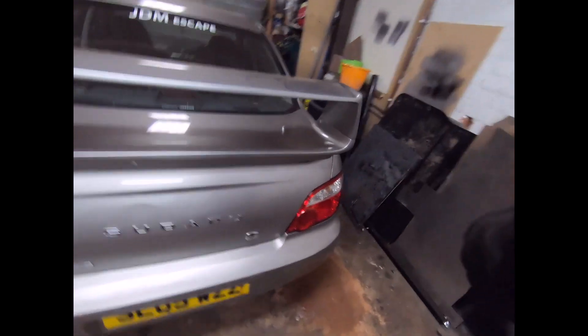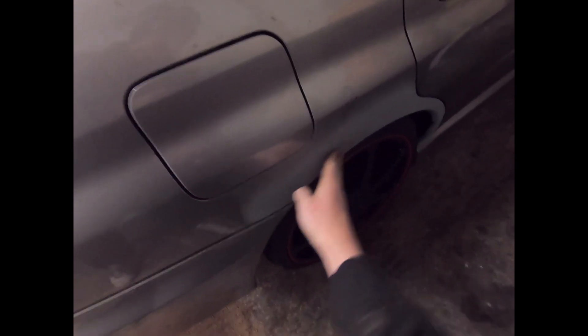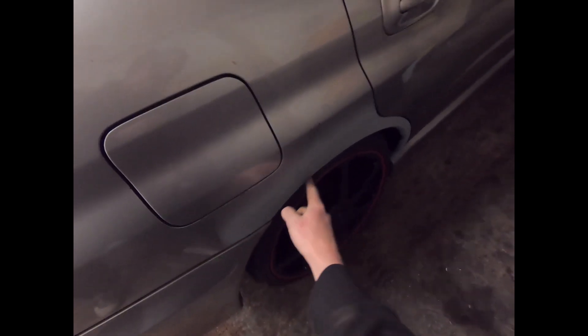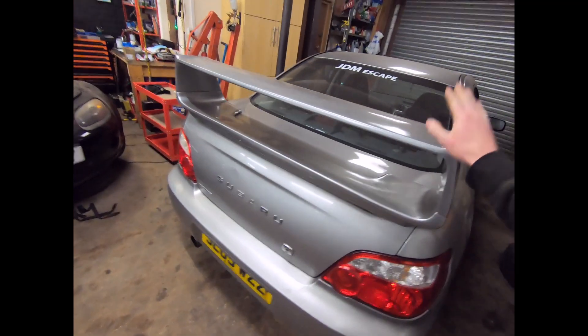Because of where I was welding, the heat came through and blistered the paint up in a few places, leaving some exposed metal. I've laid a bit of primer on that just to keep it protected from the rain for now, because we are painting this car anyway, so that doesn't bother me too much.